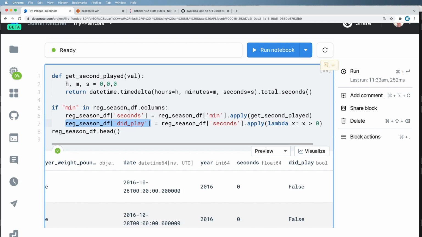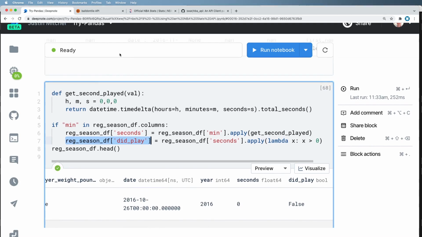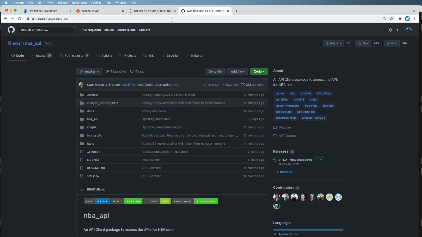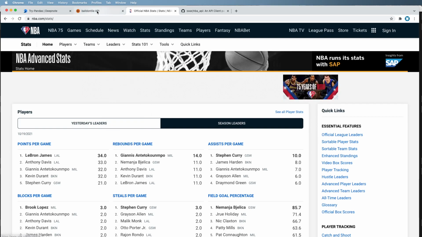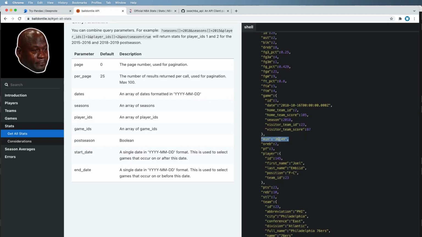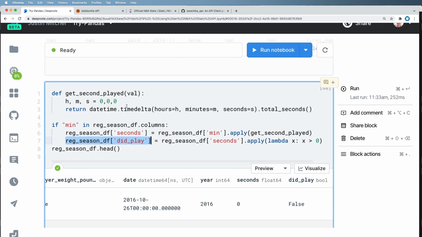But now let's go ahead and actually break this down. Now, to verify that it is minutes, we could probably go to NBA.com, take a look at any given game, and find out how many minutes that player played. That is definitely a step you'd probably want to take to further validate this data. But I'm going to assume that it is the actual data.